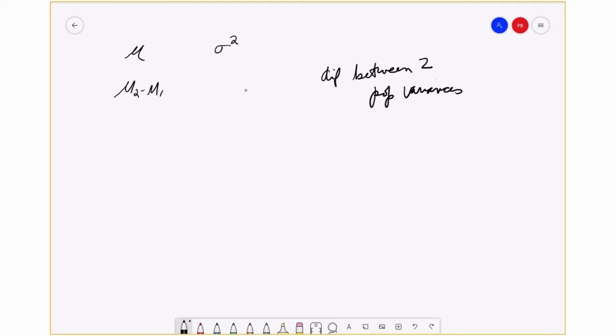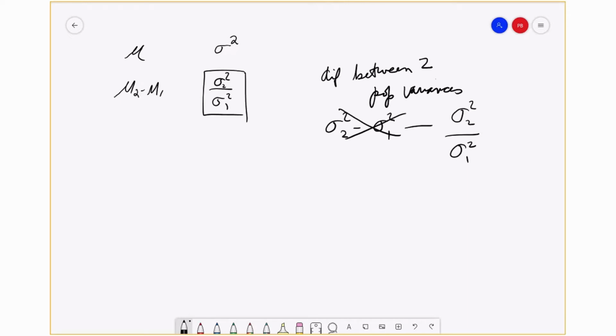But we're not going to use the difference. Rather, what we're going to use, that's going to be our target, is the ratio of two population variances. And remember, a couple of things we can do in terms of inferential statistics if we know the sampling distribution: our null hypothesis statistical testing, and the 95% CI. I'm only going to deal with null hypothesis statistical testing.